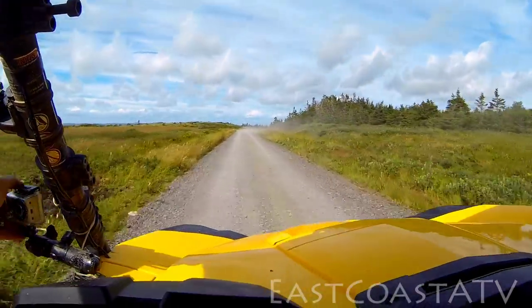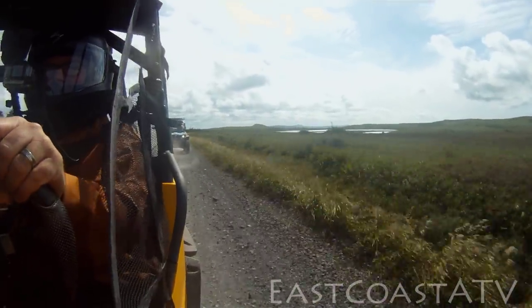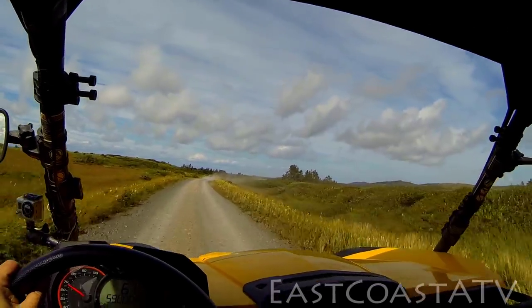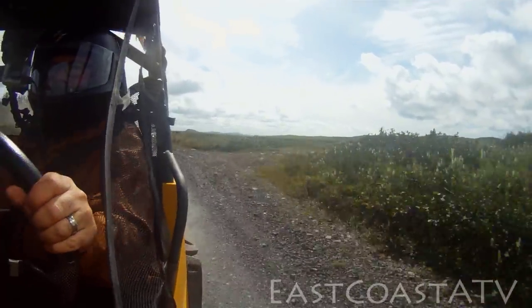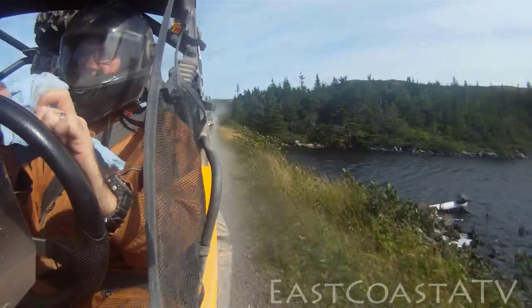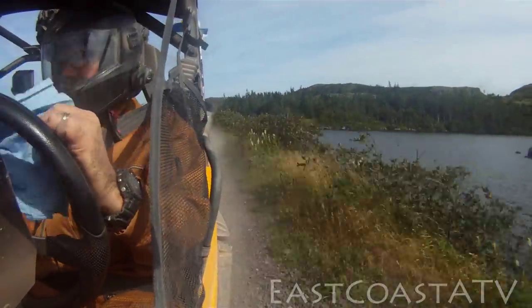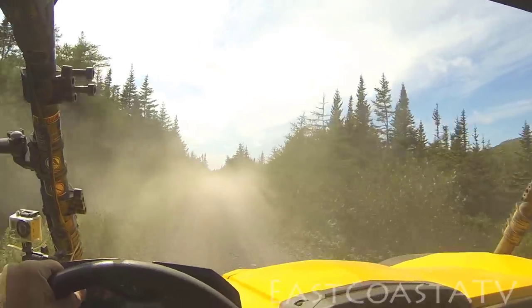It started to get really dusty here pretty much for the rest of the day. At one point it rained for a few minutes and then went away, but the nice thing about the rain was that it kept the trail dust down until we got to the hotel. You can see in a few of the shots just how dusty it started to get on the trail. That's why I tell everybody you should always bring a full-faced helmet when you do this trip, or at least some really good goggles and a dust mask.